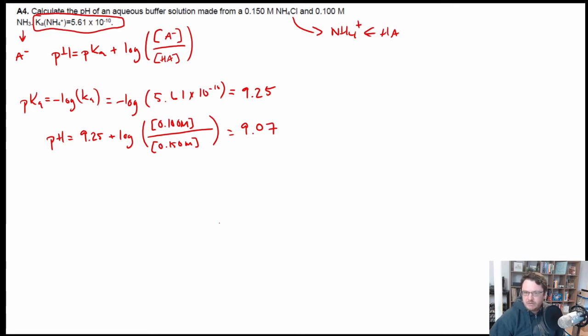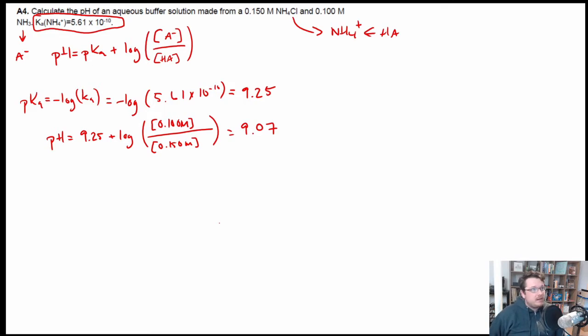Let me just double check. That's exactly what I have on the key, so that matches up. You can go through the whole process of doing the ice table and everything like that, but Henderson-Hasselbalch, if it's a true buffer scenario, is a lot faster, as you can see. It's a lot less messy. And for this class, Professor Chen's perfectly fine with using the Henderson-Hasselbalch. You don't have to go through the whole process of writing out your ice table or anything like that in those cases. And so that makes it a lot easier.